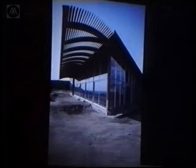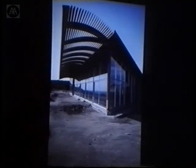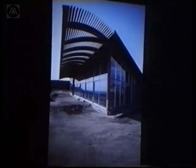And we had proposed this to be in oak. There's a lot of oak in France, and we thought it would remind them of France and it would be ecologically kosher. But when the contractor got the drawings, he said, oak, we don't do this oak, we ought to do our glulams in Iroko, which of course is a tropical hardwood, nearly the boat. Anyhow, we said, well, it's nothing to do with us, because it's a contractor's problem. So we did all these glulams in Iroko, which is a very durable hardwood. Iroko has very, very small movement problems as it dries out. So it's absolutely perfect glulam material.